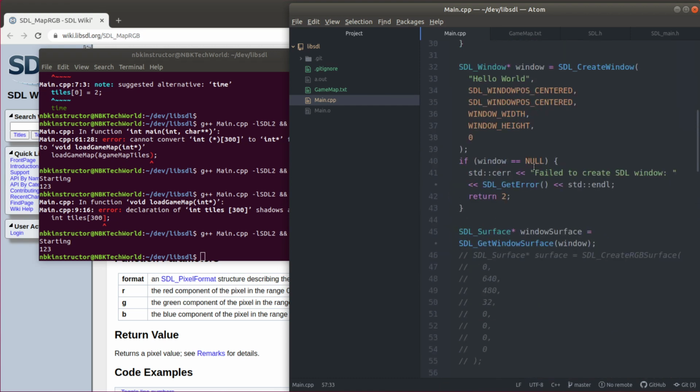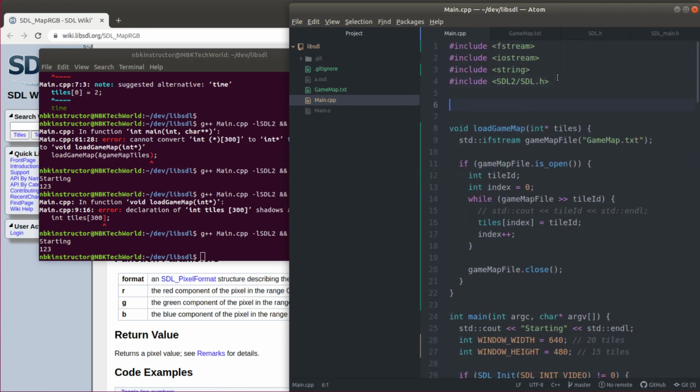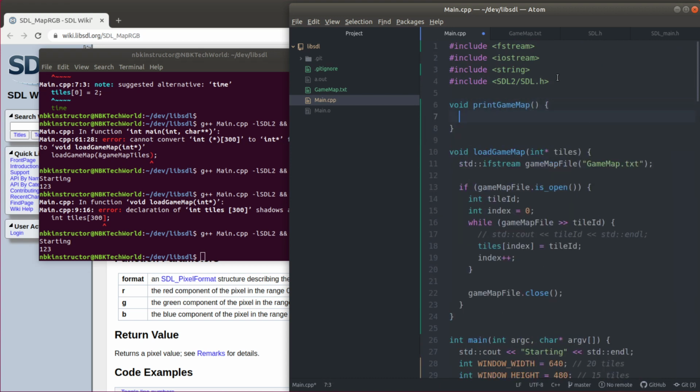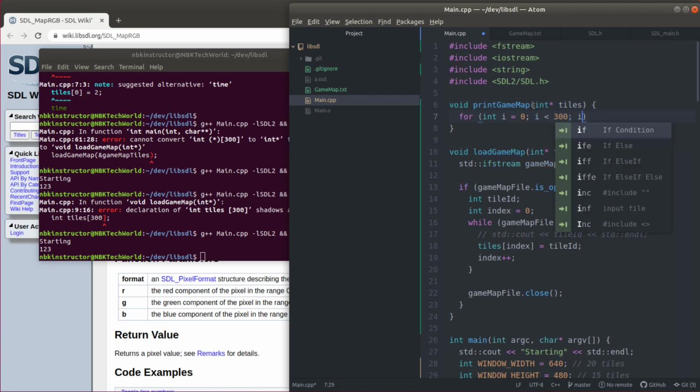For debugging purposes, I'm going to make a function here to print the game map. So I'm going to call it print game map. Okay, and I'm going to take the array of tiles and do just a loop, for i equals 0, i less than. Oops, I don't have length, so I'm going to do 300.